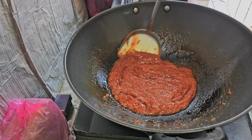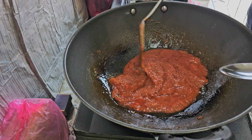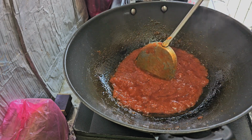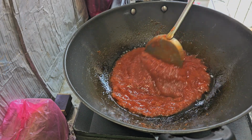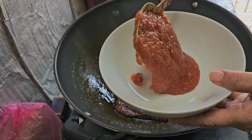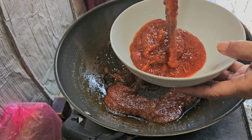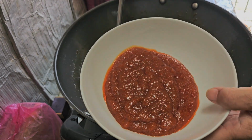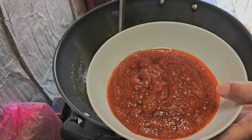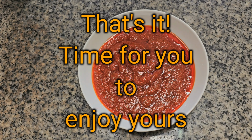Let it simmer for 15 minutes. Taste the sauce and adjust the sweetness and sourness to your liking. Transfer the sauce to a bowl. That's it. This concludes the steps for our fragrant chili sauce.